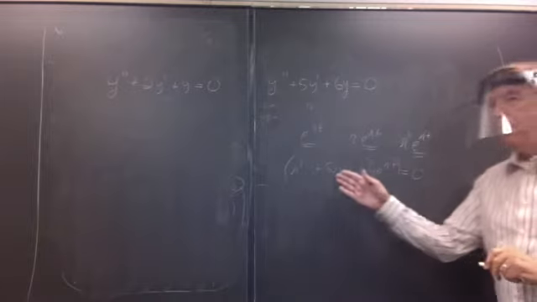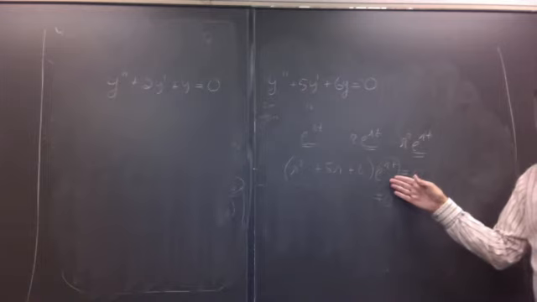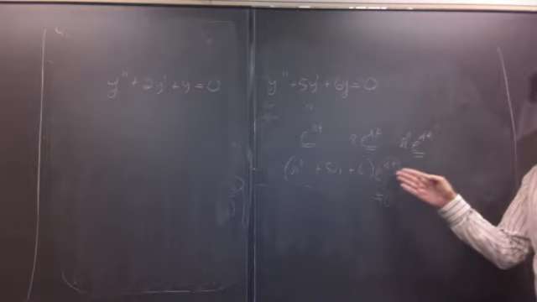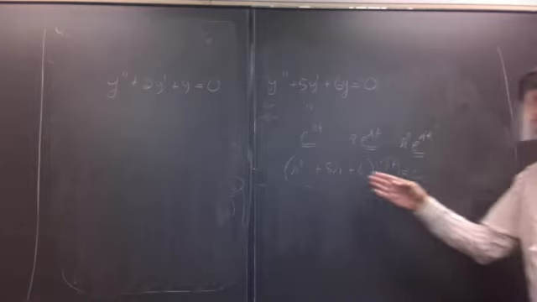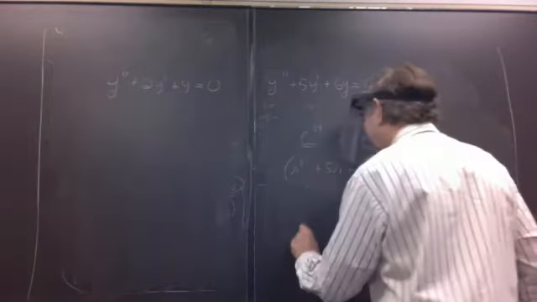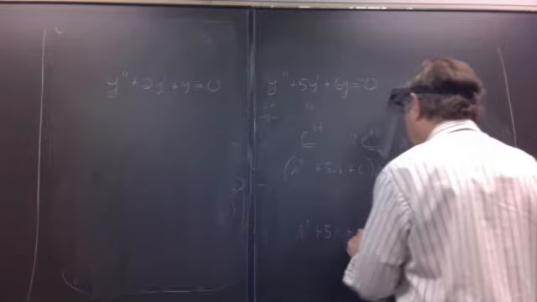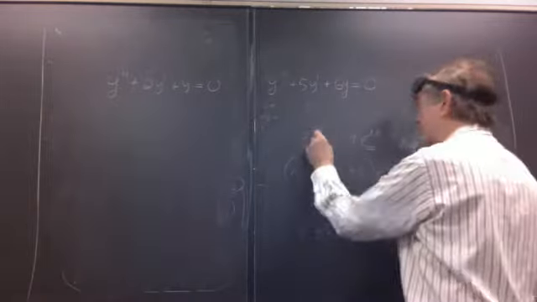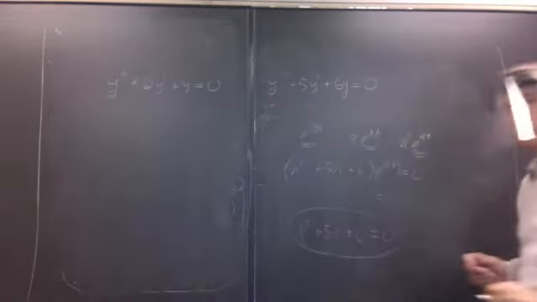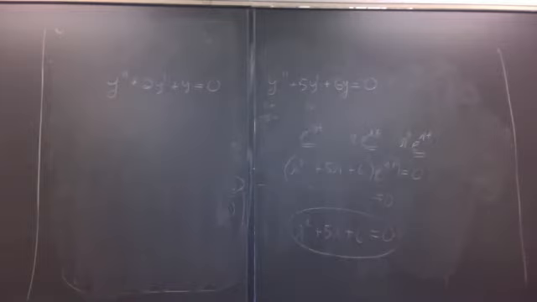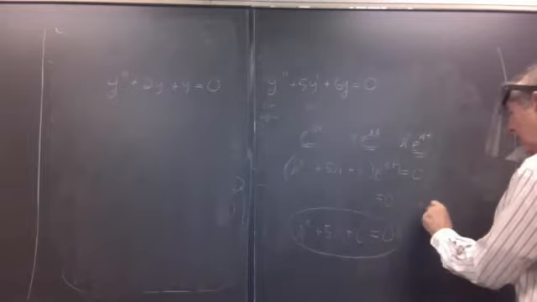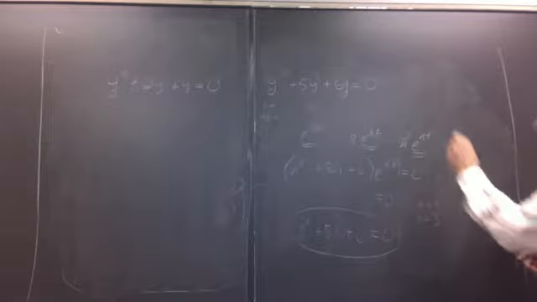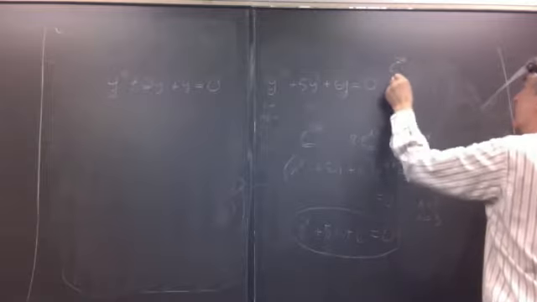And that means, again, the product of two things is 0. One of them has to be 0. All right. This one is not 0. One of them has to be 0. That means the other one's 0. So what comes out of this guess is that r squared, the r I pick, has to solve this quadratic equation. And it's an equation that's easy to solve. I get r equals 2 and r equals 3. So I get two solutions out of here, e^(2t) and e^(3t).